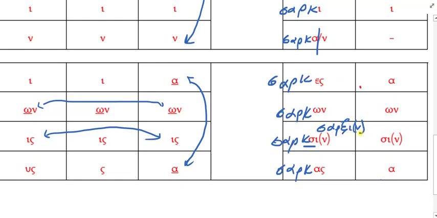And this nu that you see is a movable nu. You've already seen it on forms of sten, right? You may see it, you may not. It's not really a part of the case ending. It's just something to break up a vowel sequence if the next word begins with a vowel. And then sarkos is bodies as a direct object. Okay, so s, own, c, os. That doesn't look very much like a nominative plural ending, does it? You got to learn this one. Own, you own that one, don't you?